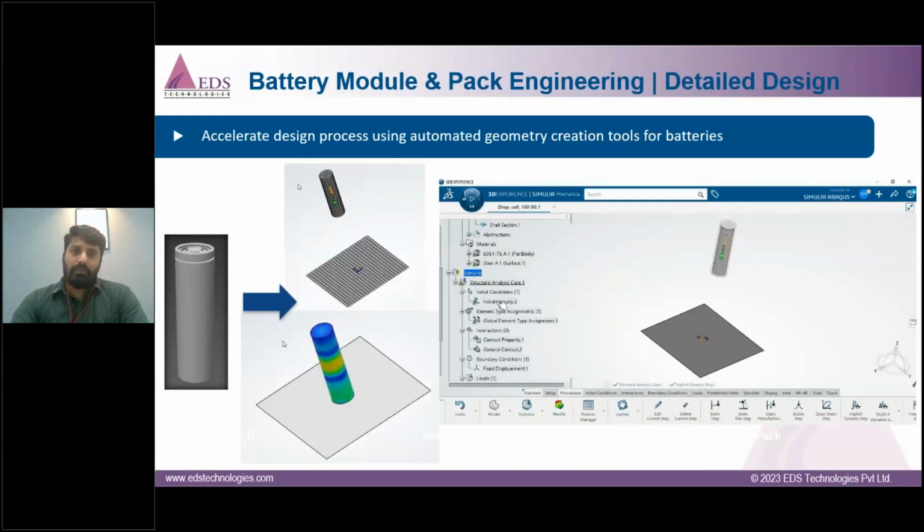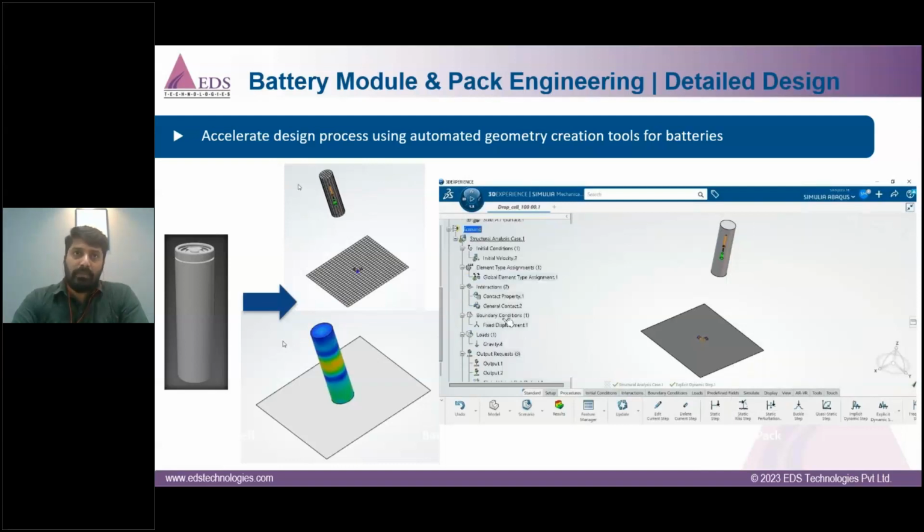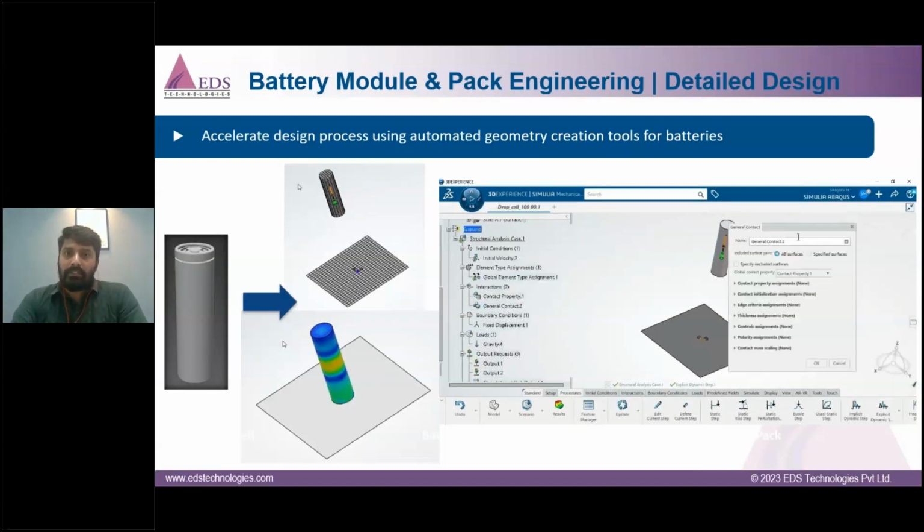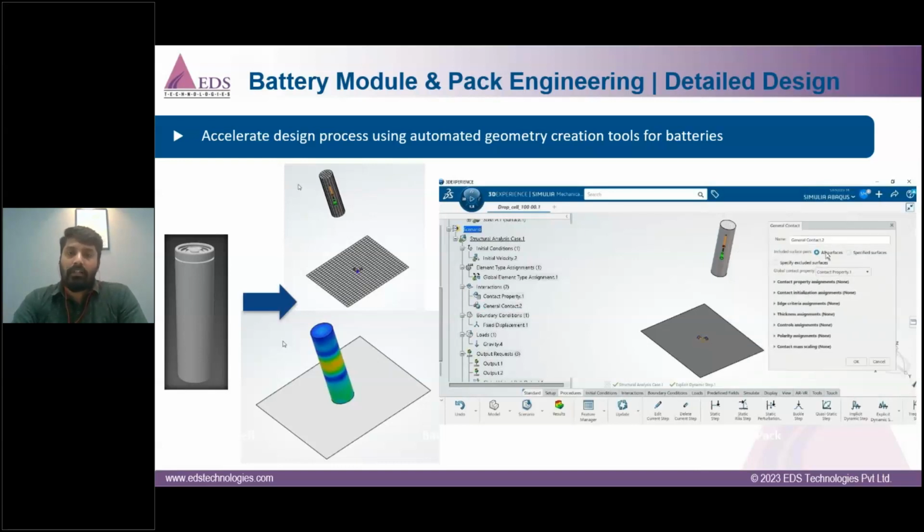When it comes to the element level, Abaqus in 3D Experience Simulia gives you a wide range of element families, whether it is explicit analysis or implicit analysis, whatever analysis you do. You always have a broad range of element families. With the inbuilt library, you can choose your global element.